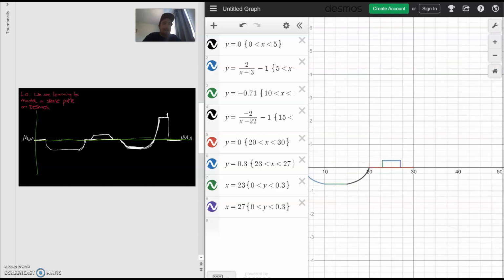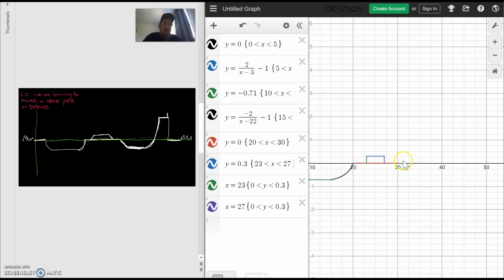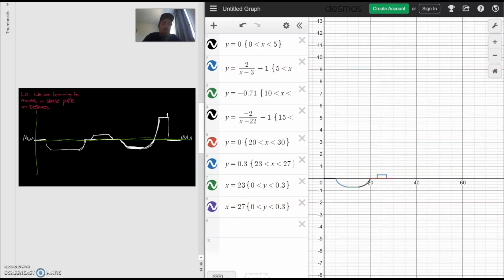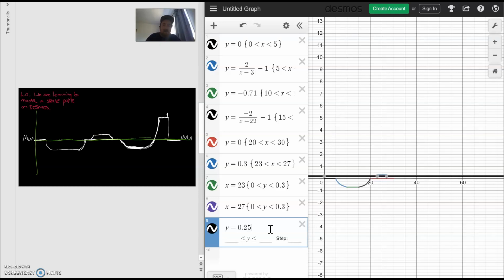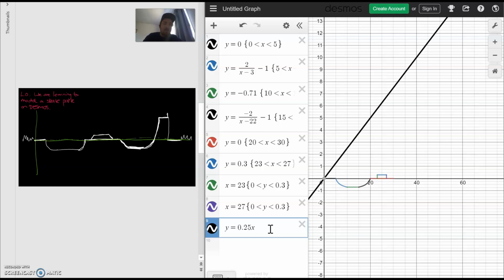We are nearly done. We've now got a kind of sloped angle down, so I just want to do that. I normally start off with y equals x. So that looks like that. We now just need to change that. That's probably too steep, so let's make that 0.25x. There we go. That looks a bit better. Oh, even that's too steep probably. Let's go 0.1x. There we go. So that looks like the right steepness.